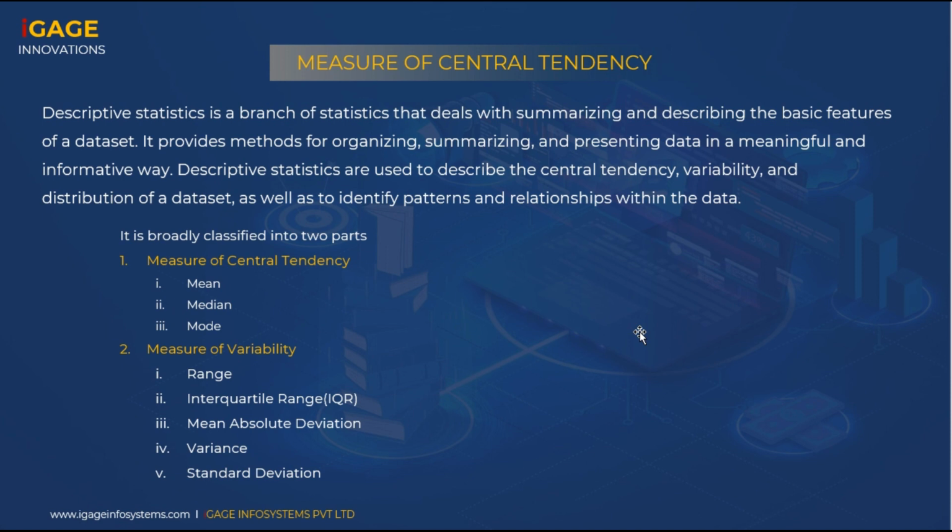So, the measure of central tendency is mainly focused on describing the distribution of data. It is also a statistical metric which is used to summarize the central or typical value of a data set. It also provides an insight into the central position or the average of the distribution of values, like how the values are distributed. So, with the help of the measure of central tendency, we can identify the central distribution of our data set.